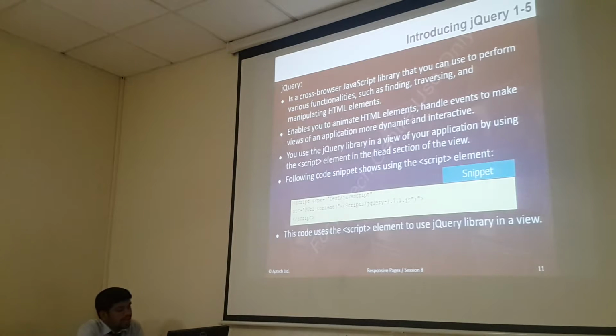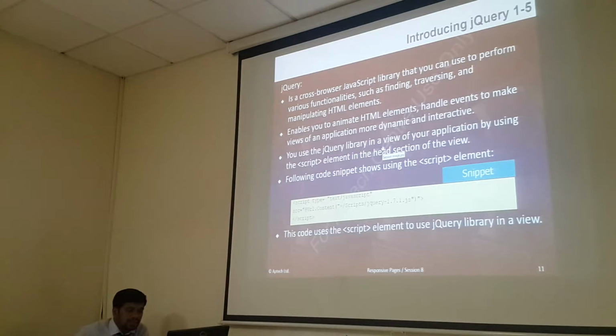It enables you to animate HTML elements, which can be images, paragraphs, H1, H2, H3, or any content, or handle events to make an application more dynamic and interactive, with more runtime changes to pages. So that time it's better to use jQuery.